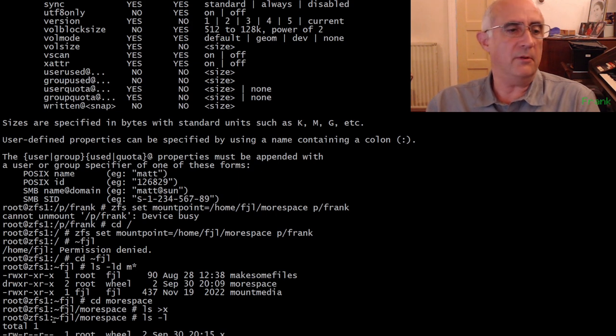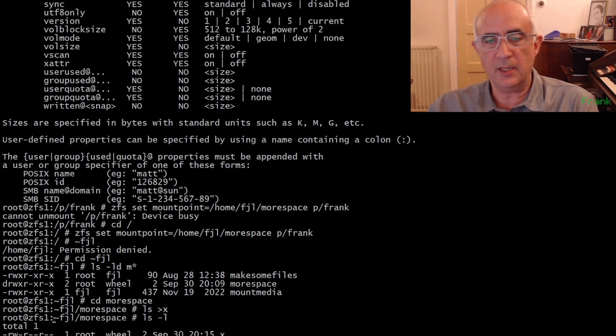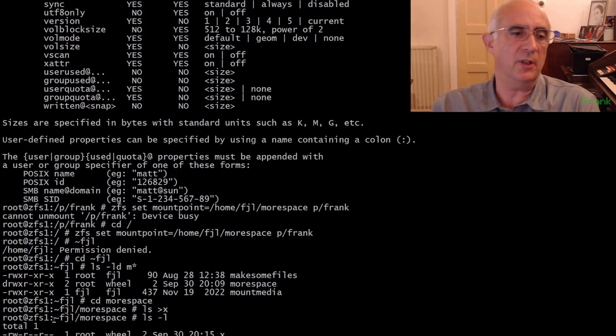You don't know that you're in a data set that's separate. It's very similar to when you've mounted a filing system on Unix. It's completely transparent to the system. The fact that it happens to be on a data set, it just happens to be on another data set. And I can create more data sets within it. Don't get confused, data sets are not directories.